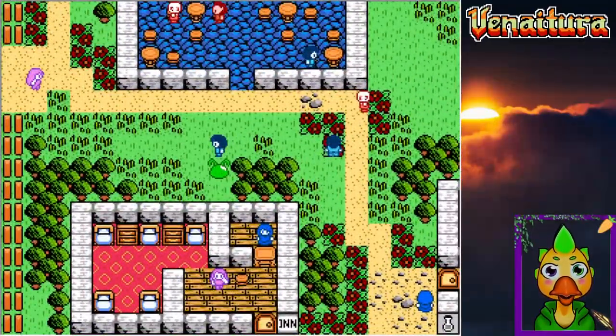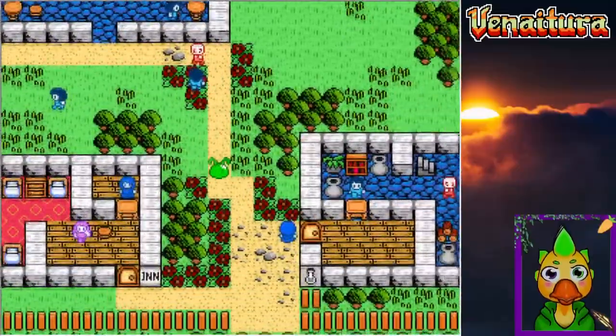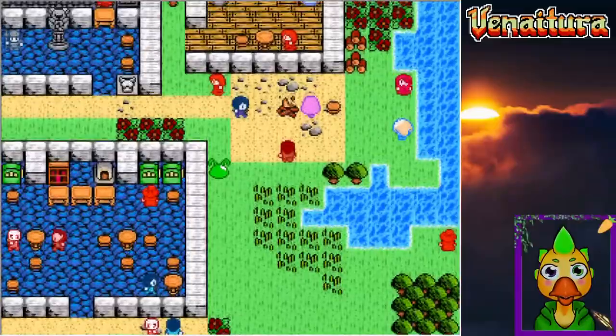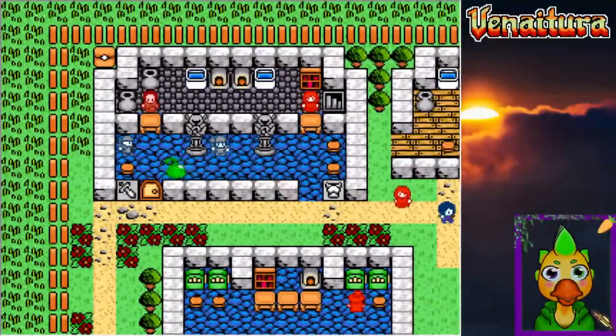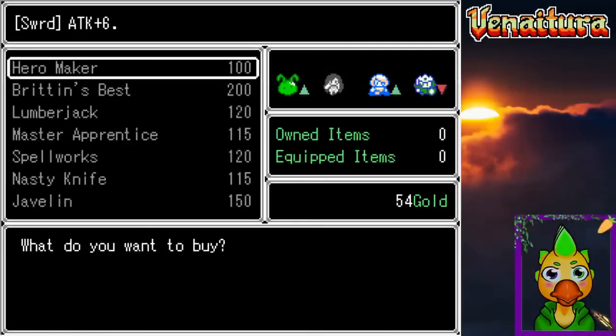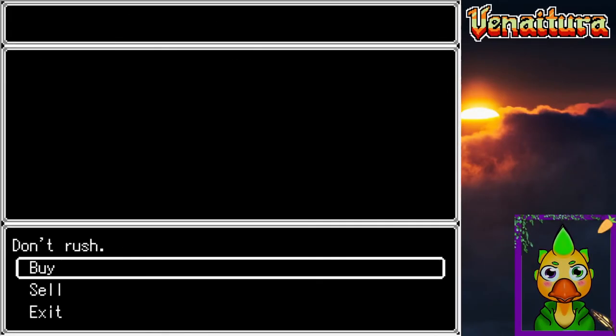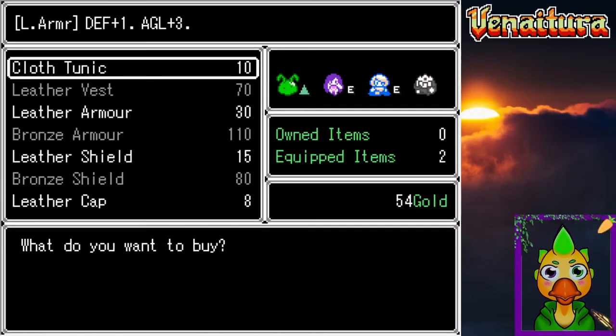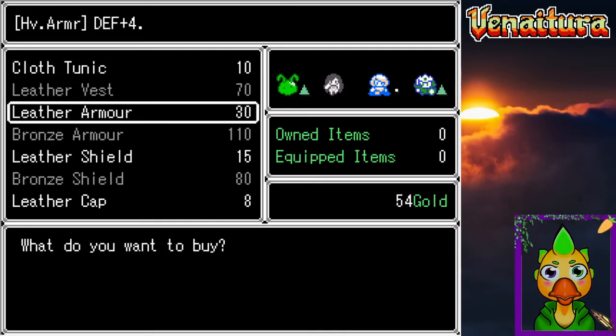Okay, we're gonna stop in at the inn. How much money do I have? 54 gold. Can I buy anything? Nope. What about armor? Better than what I have.